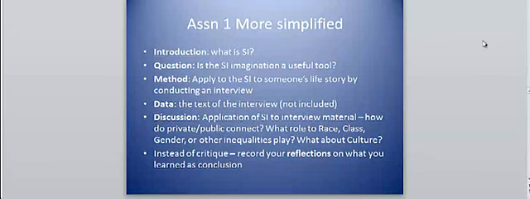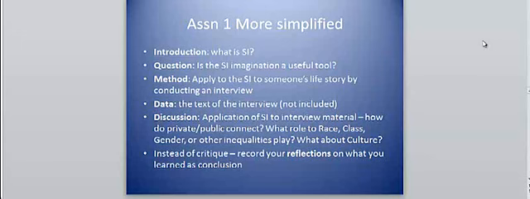So that's the crucial thing to write at the top of your piece of paper, or however you can keep it in mind, that the interview isn't the end point. The interview is data for you to demonstrate that you understand how the private and the public connect. What role has race and class and gender got, and other inequalities got, in this person's life history? What about culture? What cultural norms are there that we can use to talk about how culture informs someone's life history?